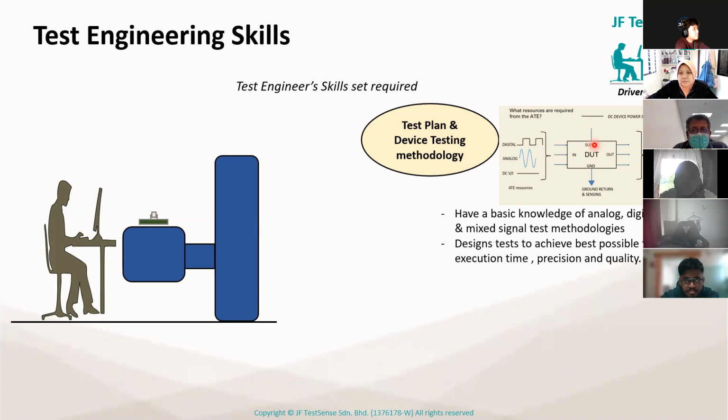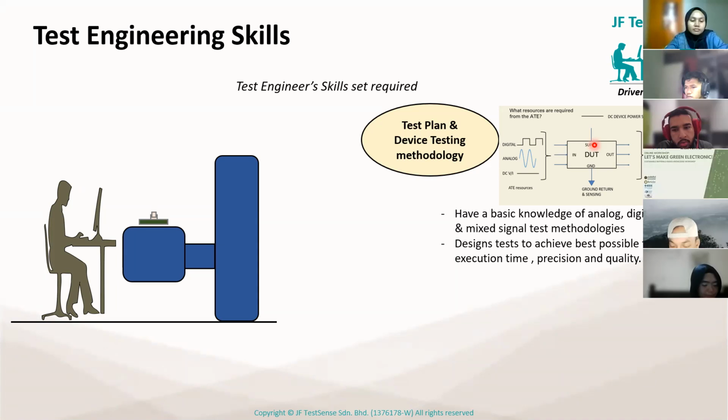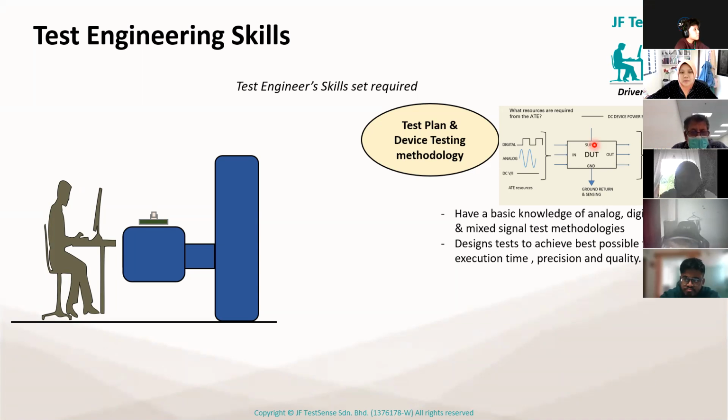Just see it as, in 1 hour, how many parts can you produce? The more parts, the better, right? In order for me to produce more parts, I need to have a shorter test time, or I need to have parallel testing. What is parallel testing? It's also called multi-site testing. That means I can test 4 devices in one go. That is quad site. So now I get 4 device outputs from one test execution compared to just one device. Anything that increases throughput will lower the cost of test.